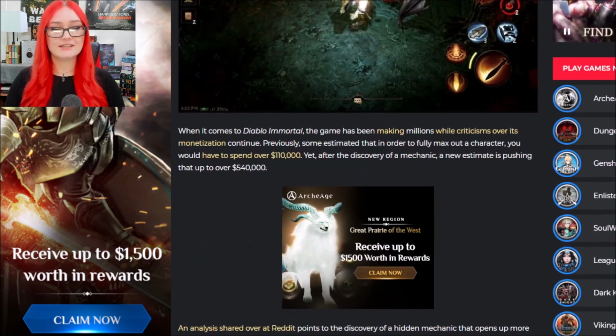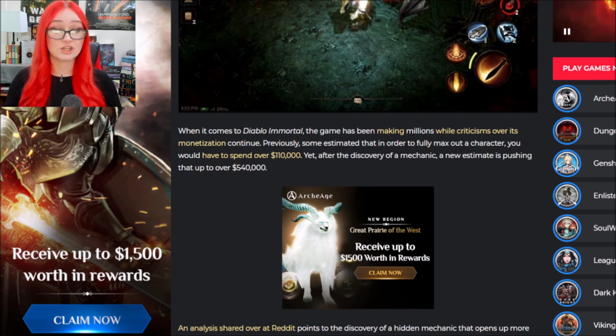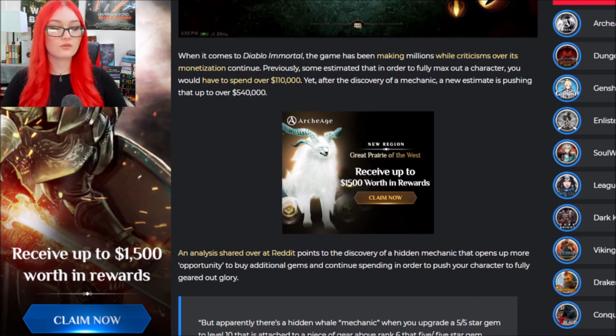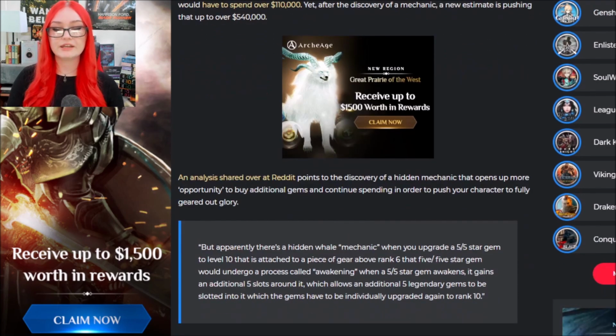It says, when it comes to Diablo Immortal, the game has been making millions while criticisms over its monetization continue. Previously, some estimated that in order to fully max out a character, you would have to spend over $110,000, yet after the discovery of a mechanic, a new estimate is pushing that up over $540,000. An analysis shared over at Reddit points to the discovery of a hidden mechanic that opens up more opportunity to buy additional gems and continue spending in order to push your character to fully geared out glory.